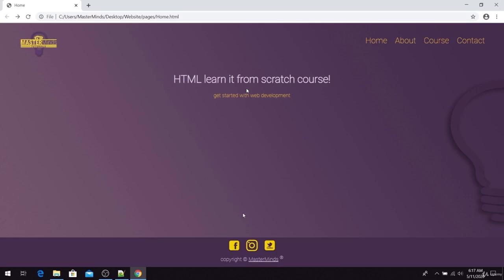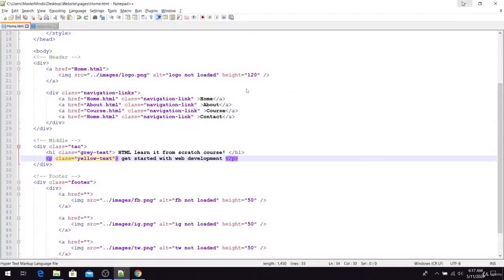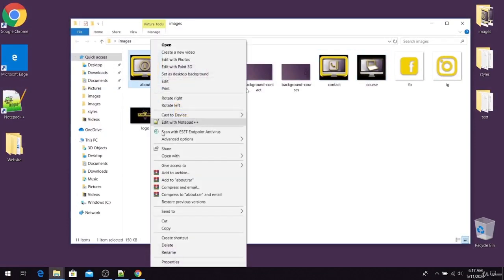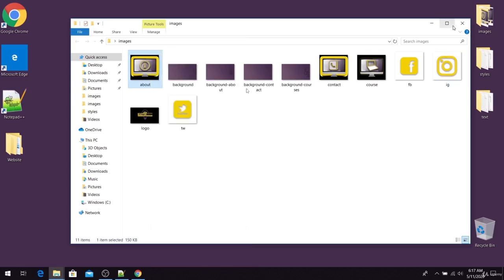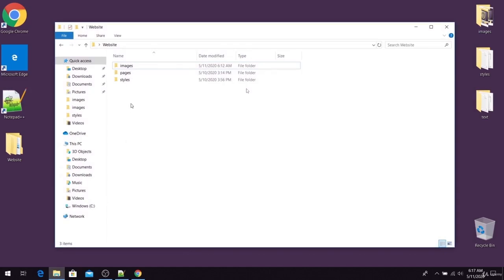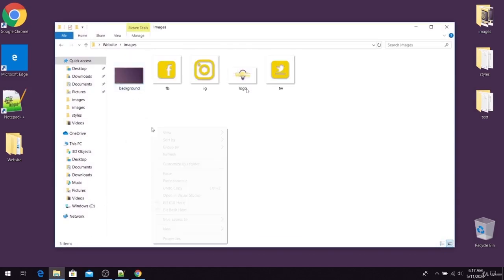So next thing that we want to do for our home page, let's define our image links inside of our home page. So first thing, from our images folder, I already prepared images that we'll use for our about, contact and course page. So I will copy first for about page and I will paste this image inside of our images folder in our website.